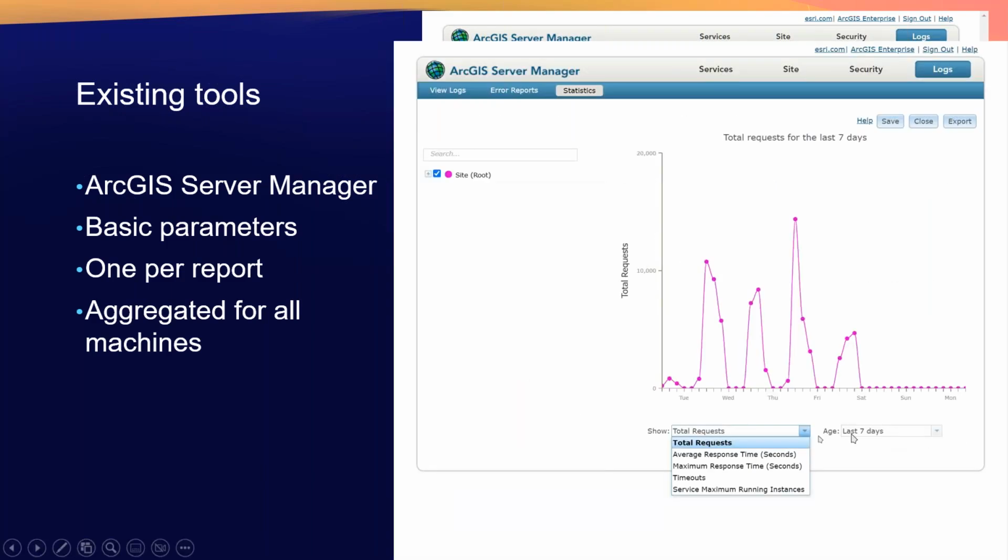When we are looking at one of these statistics, we can include one of these parameters: either total requests, average response time in seconds, maximum response time, timeouts, or service maximum running instances. So it's a pretty simple type of statistics where we can see how the system did perform in the past.